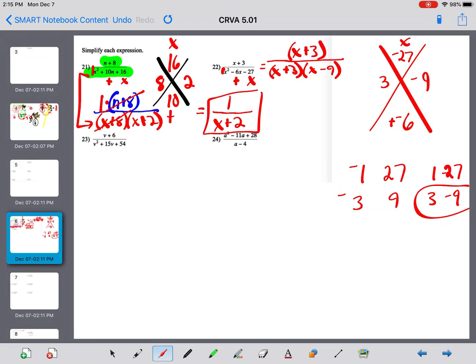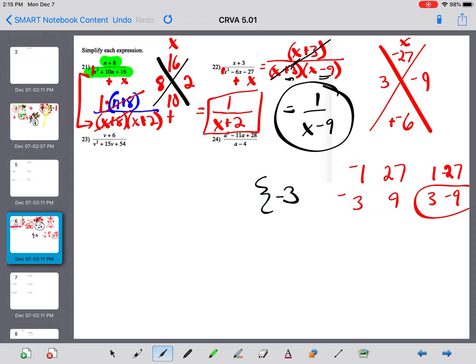And so we have a common factor that we can cancel out. Plus 3 and plus 3. So we're left with 1 over x minus 9. Now for some of these sets, the directions don't mention finding the excluded value, and I believe this is one of those sets. But looking at our factored form, it would be negative 3 to counter the positive 3. Negative 3, and it would be positive 9. But again, I don't believe this shows up. They don't ask for it on this set. On some sets, you'll need to, though.